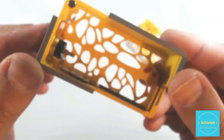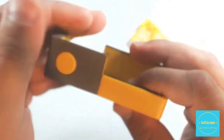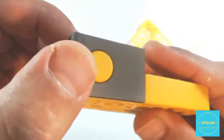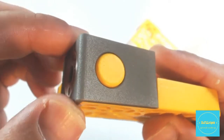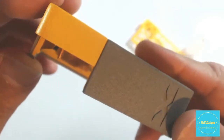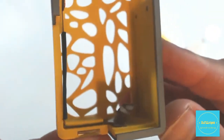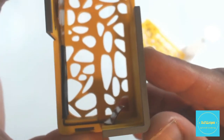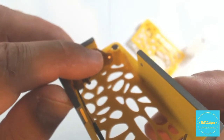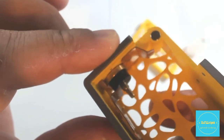There's the insides. Now you'd think this kind of design would be weak, but it is very strong, considering it's 3D printed. You can see there's a texture design. It's like that rough sandpapery type feel. Got the X logo on the back. Got nice rounded battery contacts. I've had no problems with ripping my wraps. As you can see, it's got a dimple on the negative end. Nice 510.